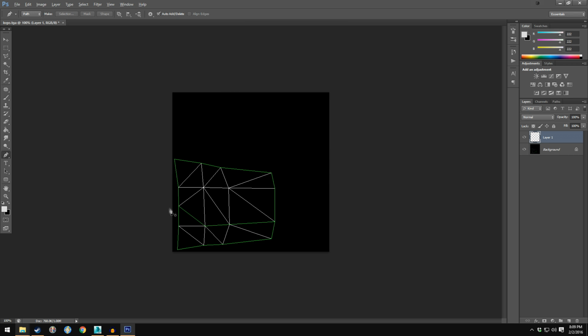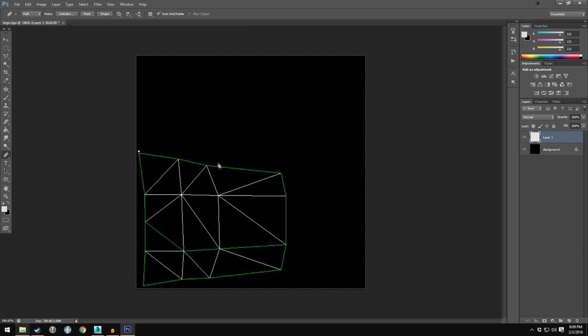Now we're going to actually texture the object, so I'm just going to make a quick selection with the pen tool, and I'm going to apply a texture. I'm going to go ahead and fast forward it here so you can see exactly what I'm going to do to this without wasting any time.